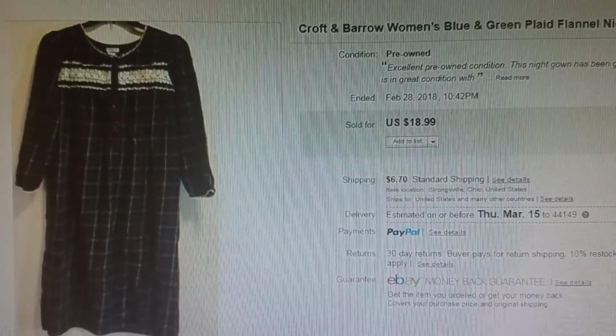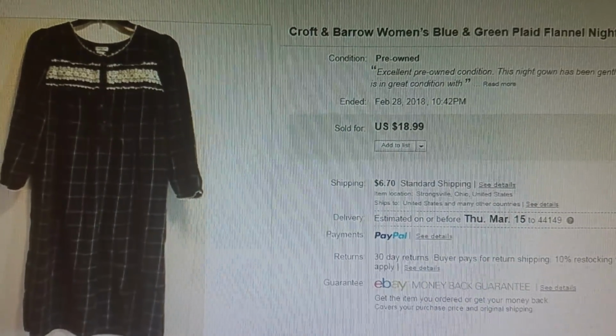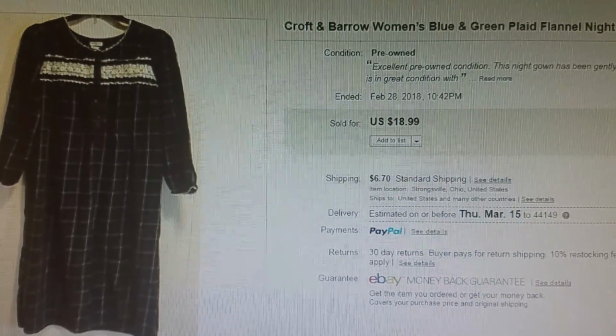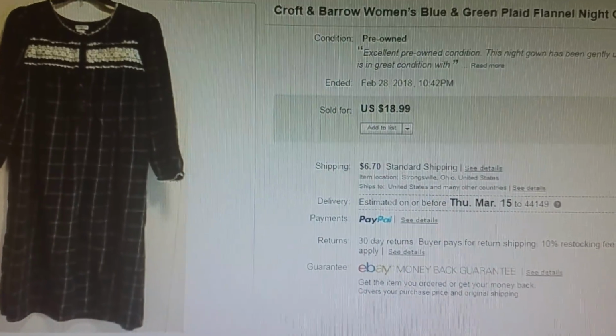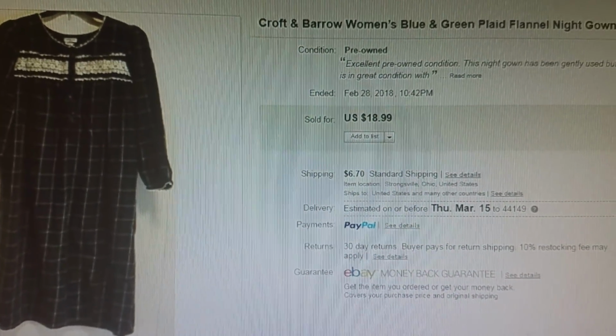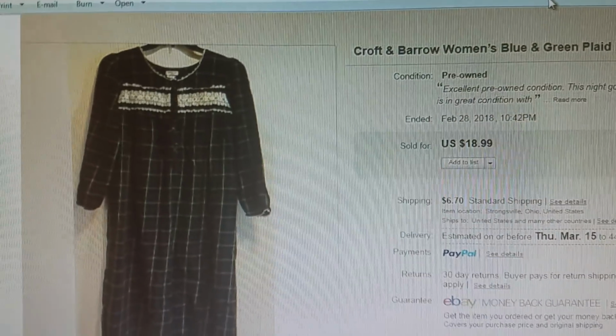So we had a little bit of a problem. I offered her a full refund, and I have to pay for return shipping because I didn't disclose this in the listing. I didn't know to disclose this in the listing, but that's part of the learning process. Now I know. If I see something with buttons like that, I'm going to steer clear of it. I'm not going to buy it.